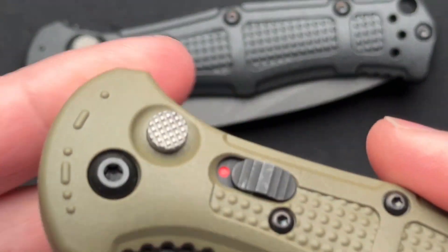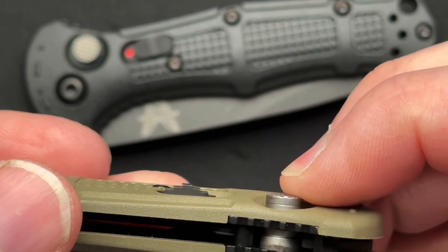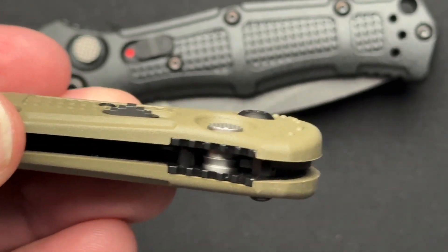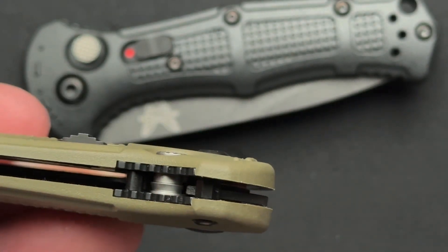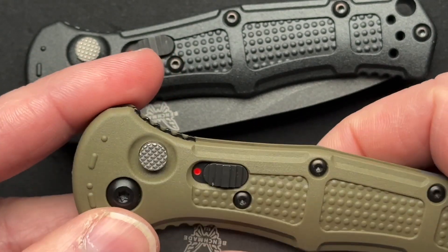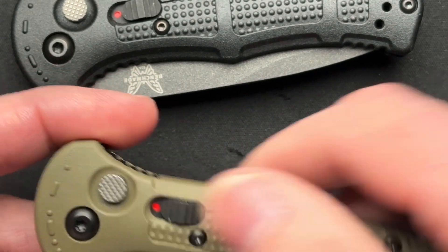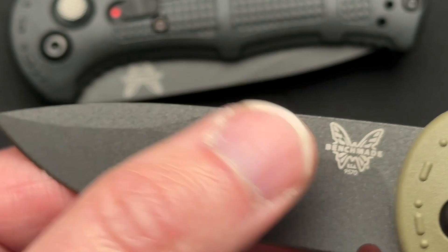If we look closely at it, the button is kind of protruding a little bit here. But it really needs to get down to there to fire, which is way below. So if we take a straight edge here, that is way below that cutout — it's just not going to accidentally fire in your pocket. Maybe if you've got a bunch of stuff in your pocket — I had my car keys and stuff there just to kind of simulate — but I couldn't make it accidentally fire. So has it ever happened in the history of these? Sure, maybe. I can't say it would never happen, but I could not make it happen.